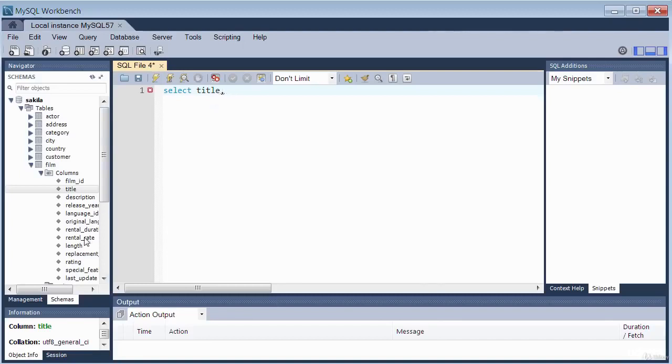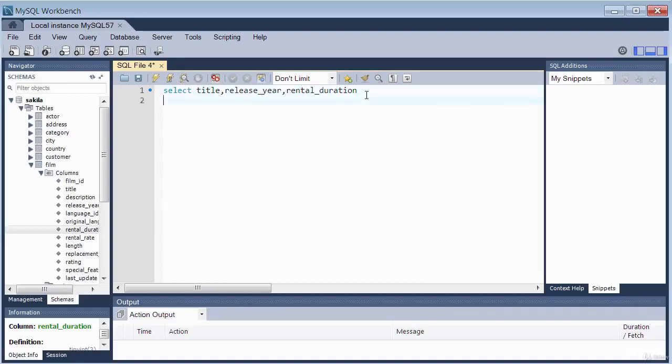I go comma. Next one is release year. If I double click, it will pop that in there. And the final one I'm going to use is the rental duration. So I'll double click. You don't need to put a comma after the last column.